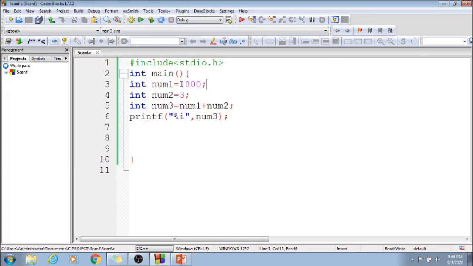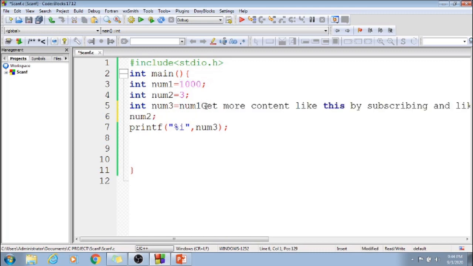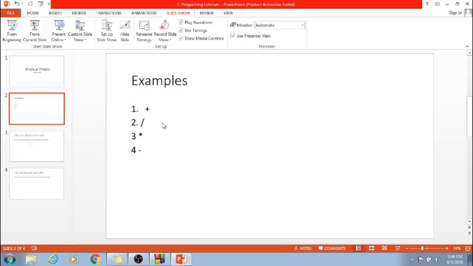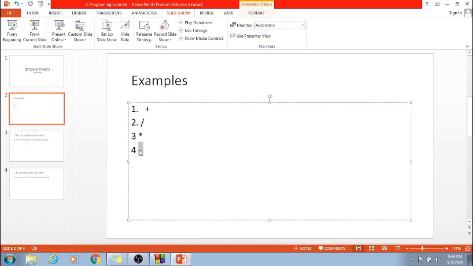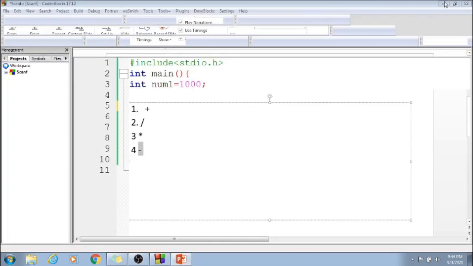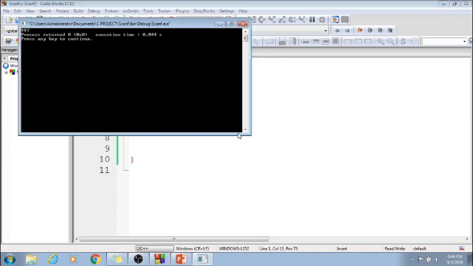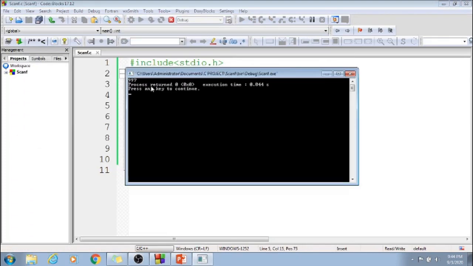So we can also say num3 equals num1 minus num2. Sorry, the minus key seems to be malfunctioning on this keyboard, so just copy and paste it from here. If we build and run this, it gave us our output subtracted.